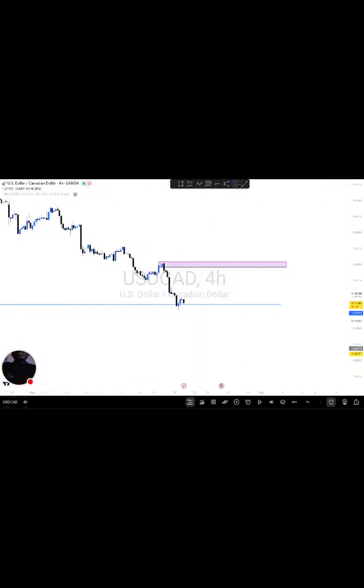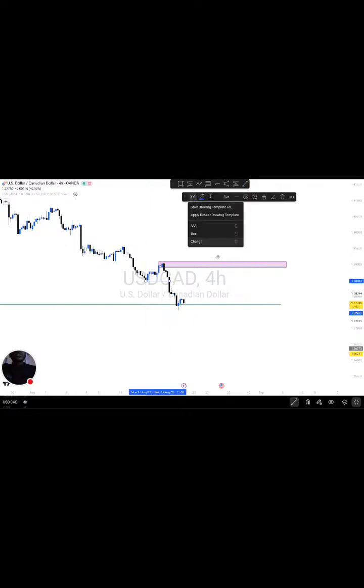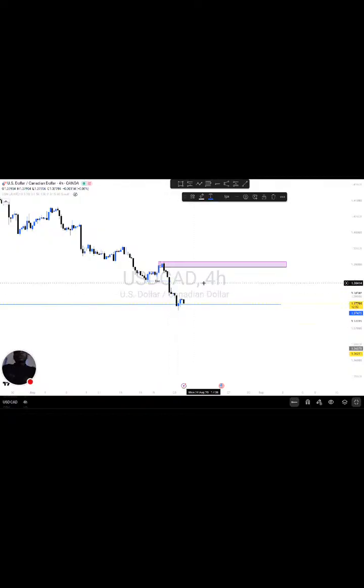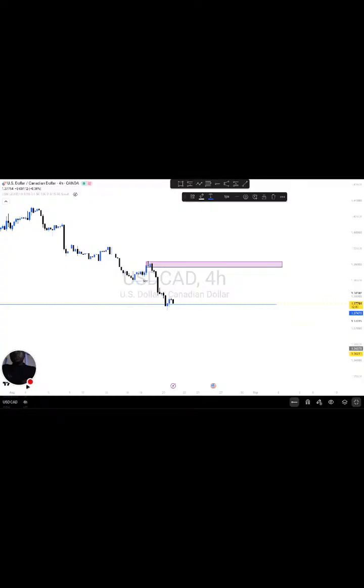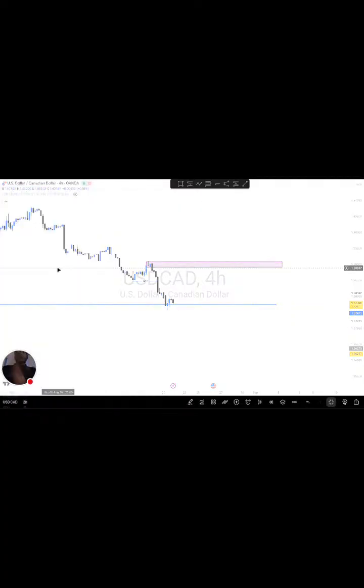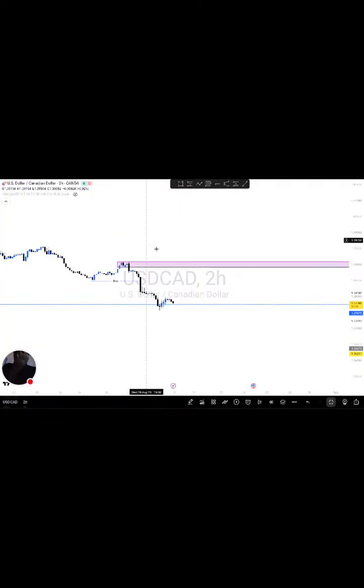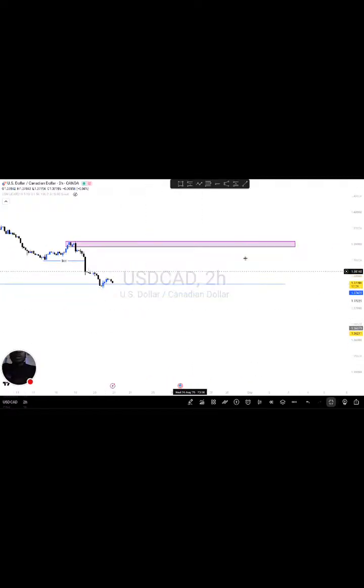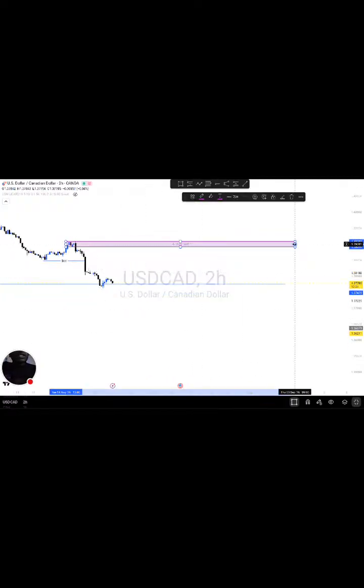I can also see a breaking of structure to the downside. This is a breaking of structure to the downside from the 4 hours time frame. Any breaking of structure to the downside is called a bearish breaking of structure, and we have some internal break of structure here which I will not mark out. This is a break of structure to the downside. So now for my 4 hours time frame, I have to come down to the 2 hours time frame to also map out the key levels.